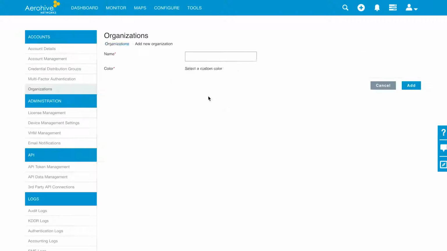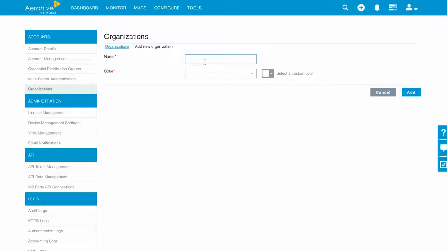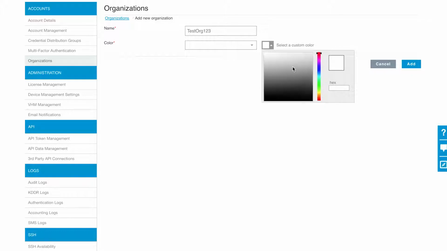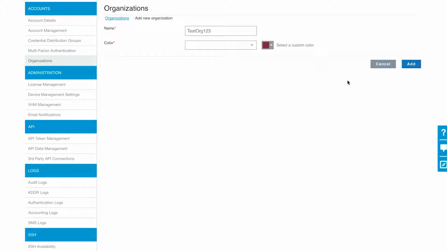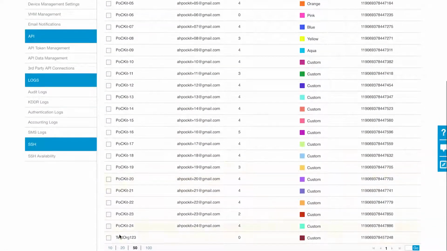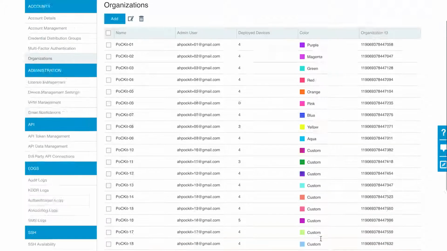Or you can easily add one, which is simply giving it a name and a color, which you can choose from our subset of colors here, which it looks like all of the 25 of them are used by my 25 organizations, or you can select your own custom color. And click Add, and that organization is added now. So if I click to see, you can see that it added test org 123 with my custom color.